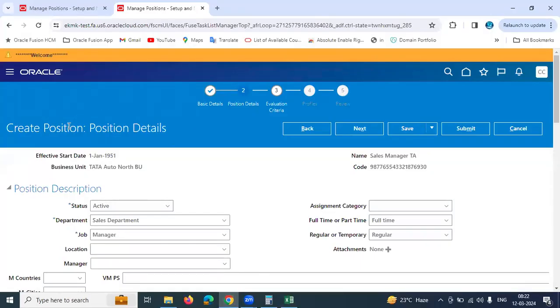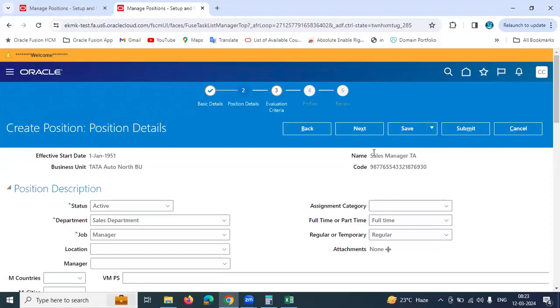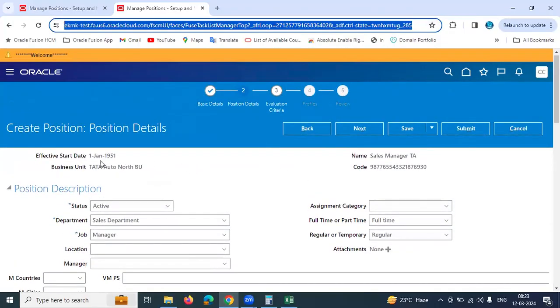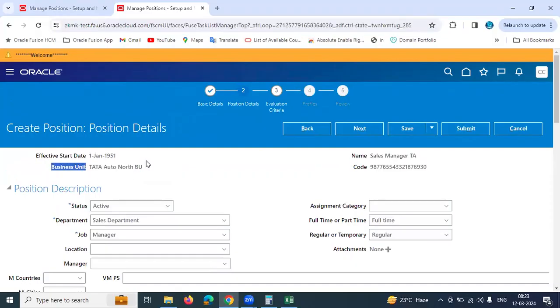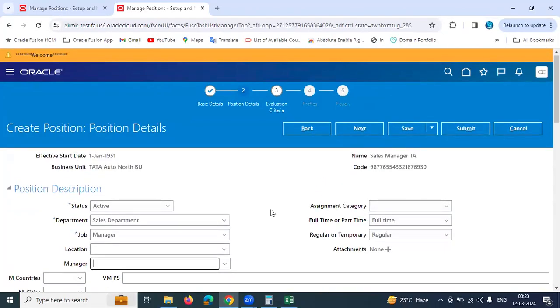Let's suppose your client tells you, Kumar, at the position level I want to maintain the managerial hierarchy in the system, like manager details for my employees. In that case, team, while you are configuring the positions, you can assign who is the manager to this position. So what happens, team? Whenever HR hires an employee in this business unit and in this position, automatically this person will become the manager of that employee.